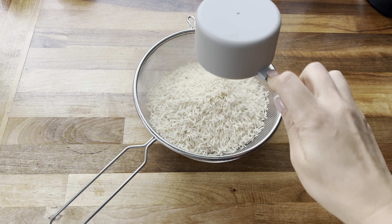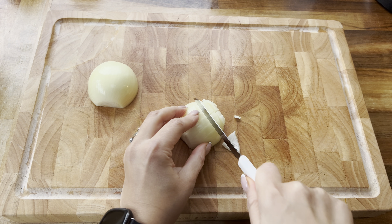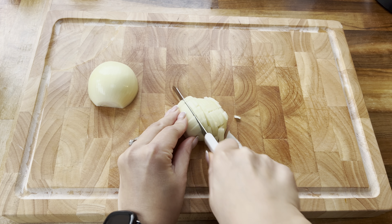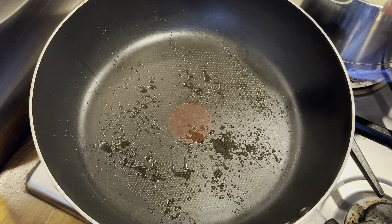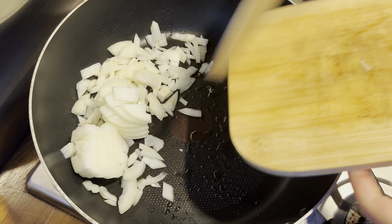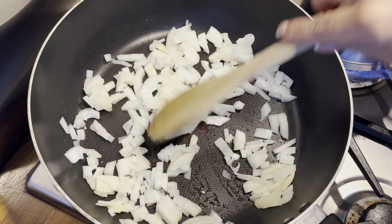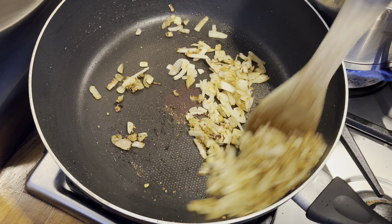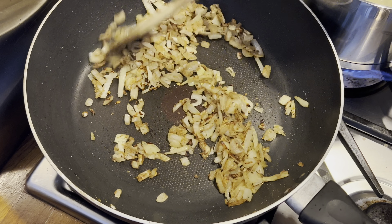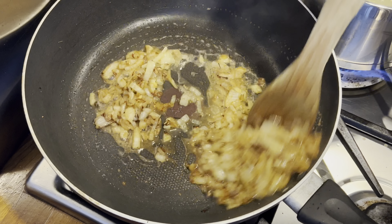I'm also going to be making some rice to go along with this meal. I'm taking two cups of rice which I'm going to wash really well. I'm chopping up a medium onion into small pieces, then I've sprayed my pan with a little bit of spray oil. I'm going to add the onions in and cook them on medium heat for around five minutes until they've browned slightly, and then I'll add in the jollof seasoning — you can find this in most supermarkets. Give that a quick mix and then add a little bit of boiling water and continue mixing for a couple of minutes.